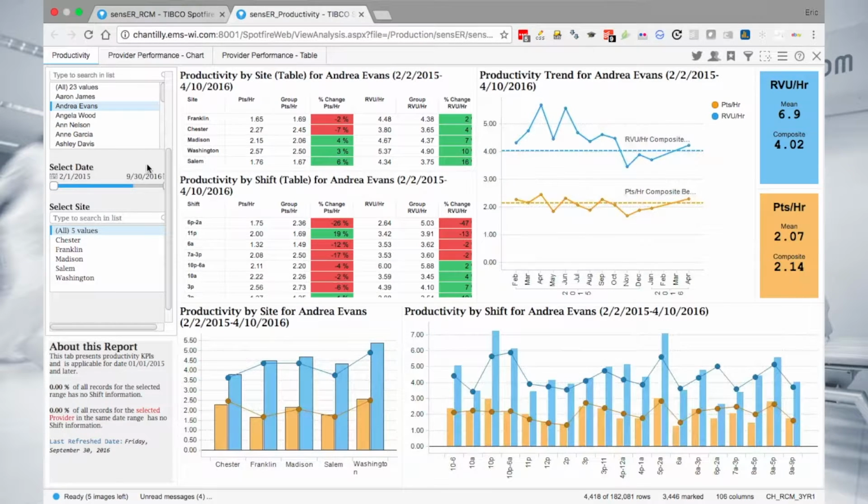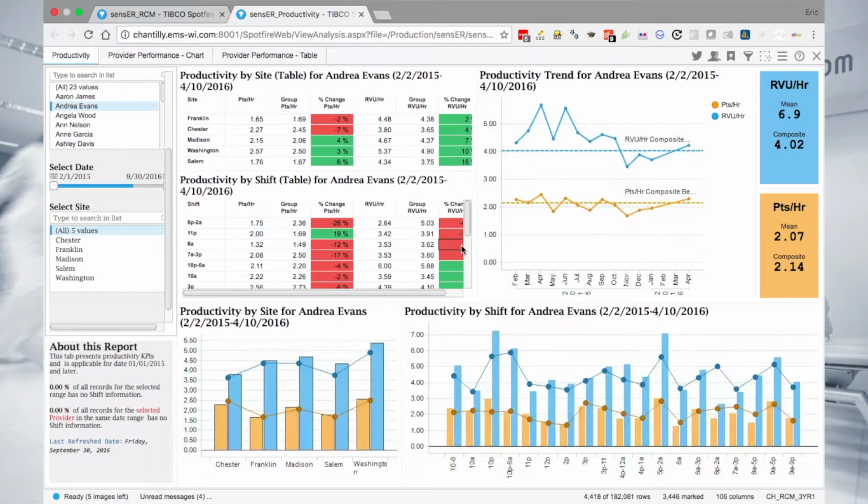And here on the table just below, we see the same information for the by shift data. The bar chart on the bottom of the screen reproduces this information again in a visual format that may be a little easier to appreciate. These circles represent group performance, and the height of the bar represents the provider performance. Hovering over any of those elements will show you the actual number underlying it, so you can get some more accurate information if that's something you're interested in.